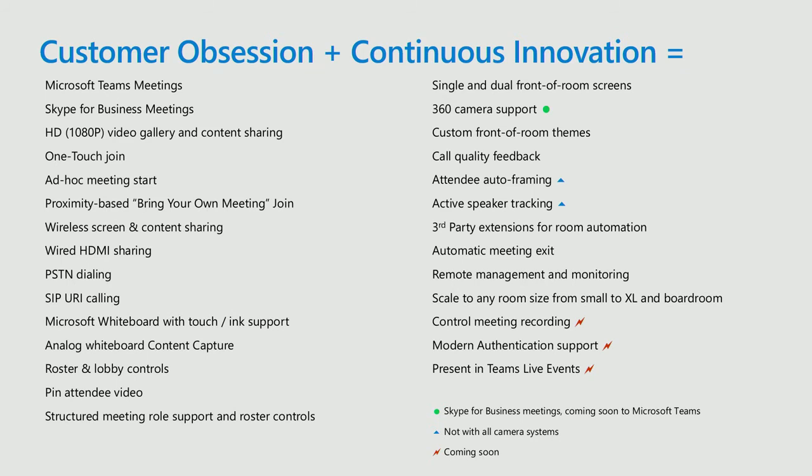So right now our devices support the join of both meeting types. You can join a Skype for Business meeting, or you can join a Teams meeting. Devices are always configured to run both side by side. Like I said, we first really focused on this one-touch join experience. But one thing that we found with meeting join was that the rooms were not always invited to the meeting.